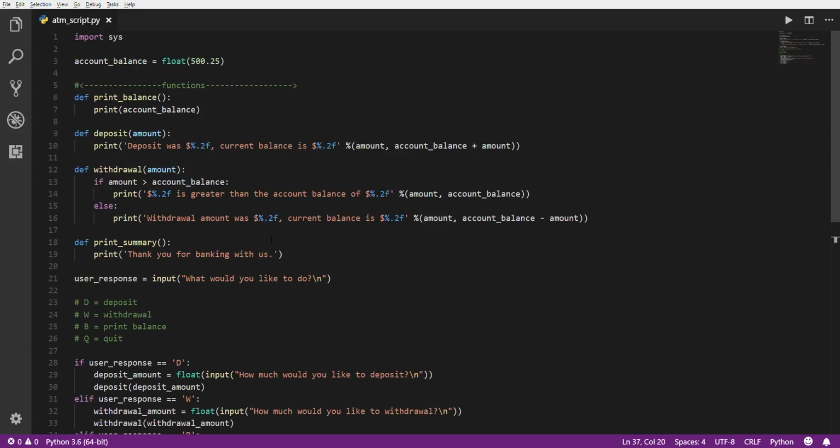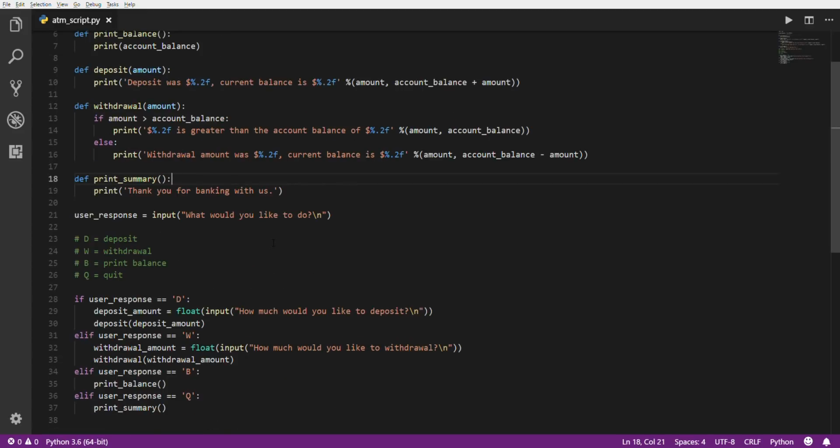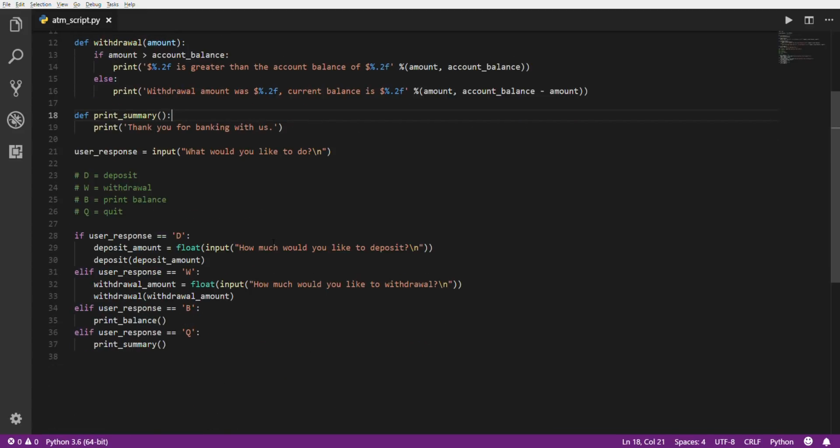Okay, that should take care of that. I hope to have made functions clearer for you as far as defining and calling them with parameters and without parameters. And I hope I helped to make the logic a little bit more clear for you as well. So yeah, that's functions. They're very powerful and extremely important. So hopefully you'll get a good grasp on how to use them.